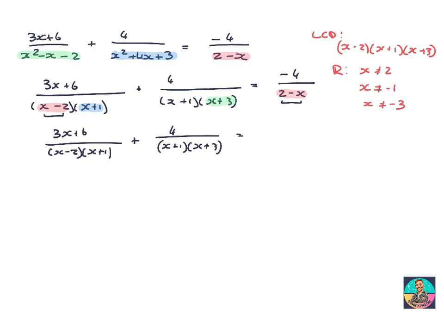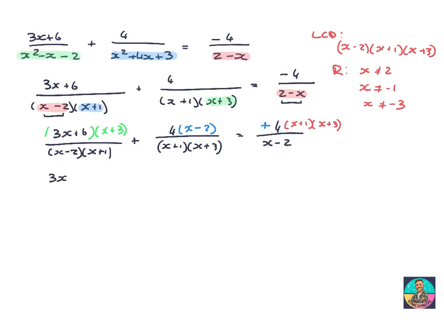Now the big thing here is we can change that into a positive 4, and by doing that, I'm allowed to rearrange that into an x minus 2. Now, all I've got to say is what's missing. So from here, I'm missing the x plus 3. From this one, I have the plus 1 and the plus 2, plus 3. So all I need here is the x minus 2. And on this one, I need the x plus 1 and the x plus 3. So once I've applied that, I can drop this LCD and I can begin to expand.